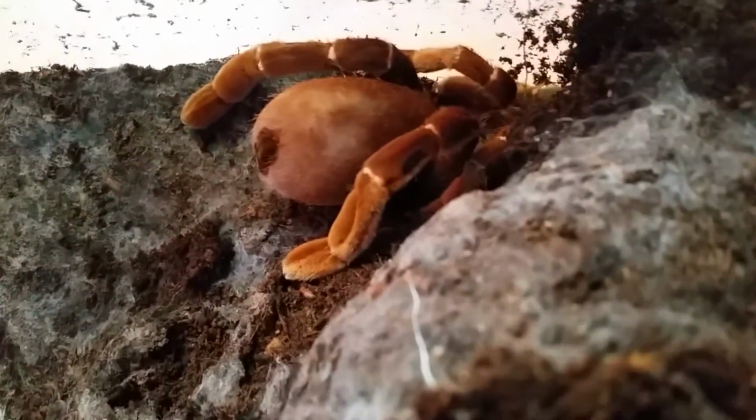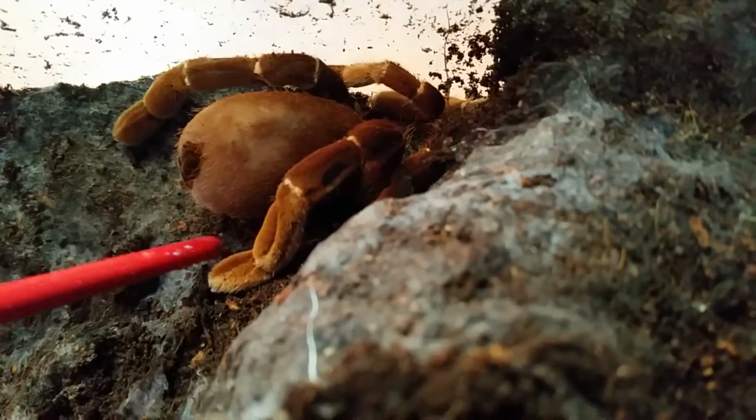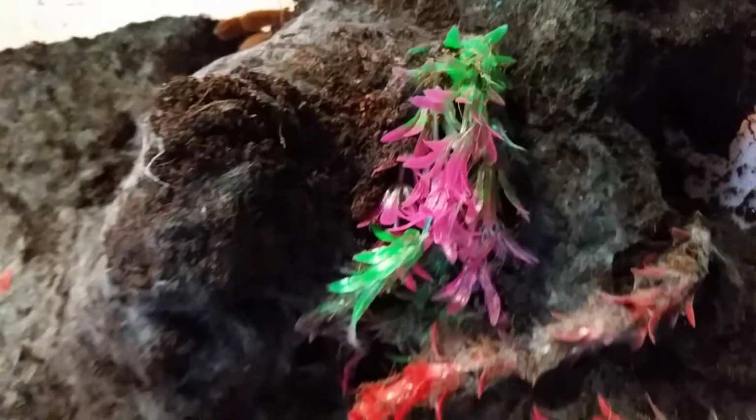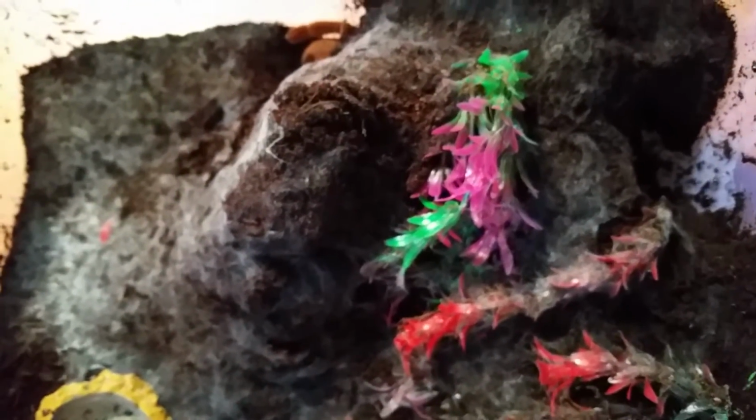She's dug it up and built a burrow that goes all the way around to there. You can see her just there. You can tell it's a female because of the size of her. Males don't get anywhere near as large, and you can also see by the large feet there. She's just going to go back off into her burrow. She's quite a nervous species. However, if they are heavily disturbed, they get quite aggressive. So we'll move on to the next one.